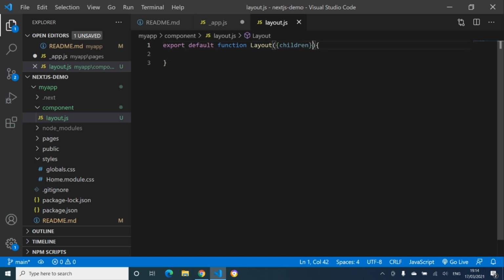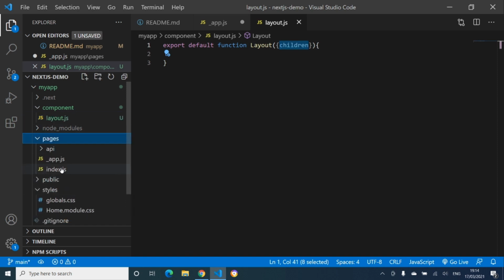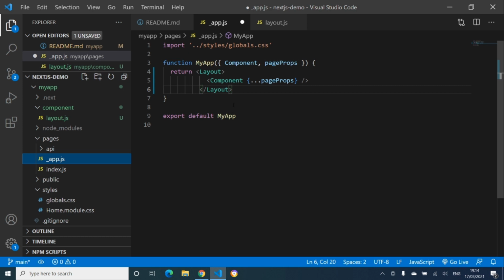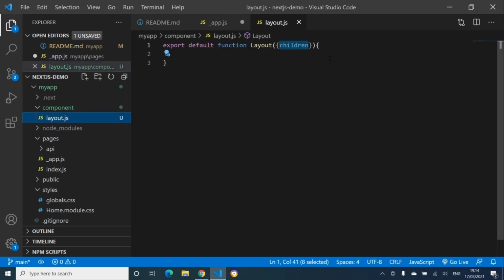Now remember that we get props passed down, which is an object, and this is destructuring the props, and inside the props you have another object called children. As I said earlier, if I go back to _app.js, in between the layout elements I've got Component. Now this is passed as props, and it will appear as children. So that's what we're doing: we're destructuring props and extracting children.